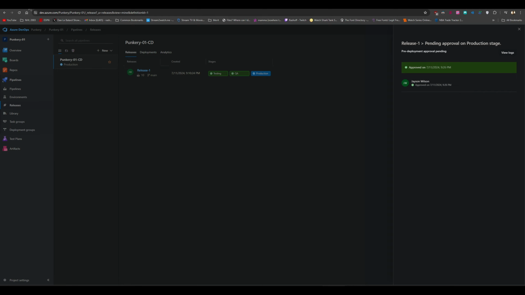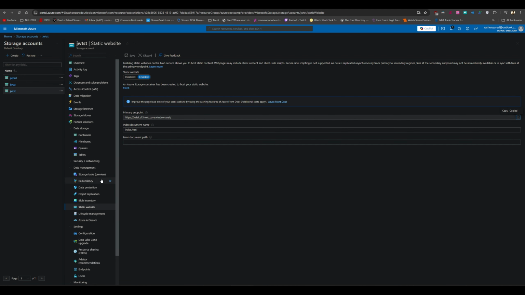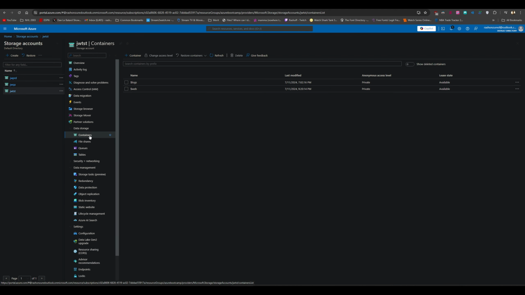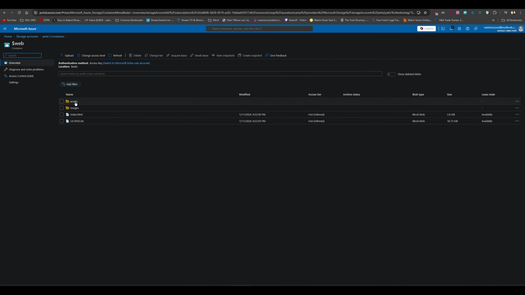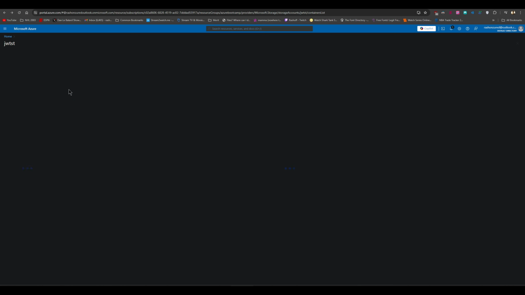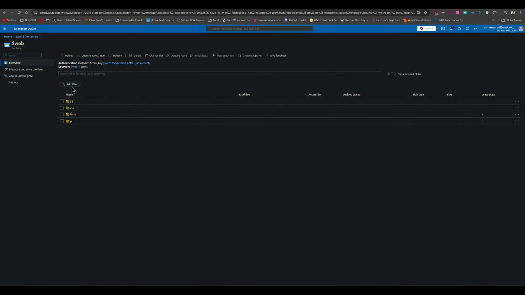We will approve that, and now the production will do its thing, and it'll approve in some time. And as we can take a look here in the storage accounts, going to containers, we see now $web, which will hold the stuff here for the web page, and it shows everything that we need here: the assets, the images, the index.html that we passed in. So the images we'll see there on the sites, and the assets as well.